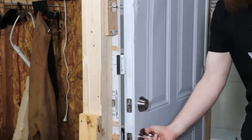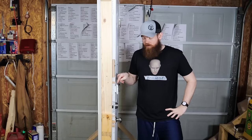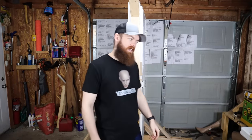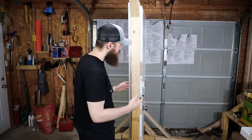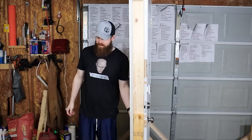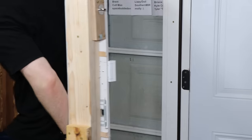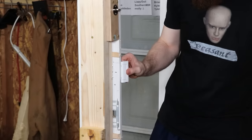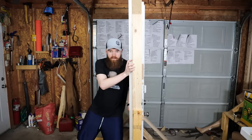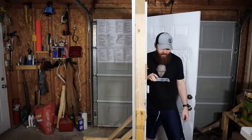If this was mounted inside a house it wouldn't be quite as tight a fit. I think this one is going to be very tough to get past — so much so I'm only going to kick it maybe five or six times before going to the sledgehammer. I hold onto the door handle because it keeps the door closed so tightly. After a few kicks — no way — it just bent past it. Because it bent, it's now easy to get past.